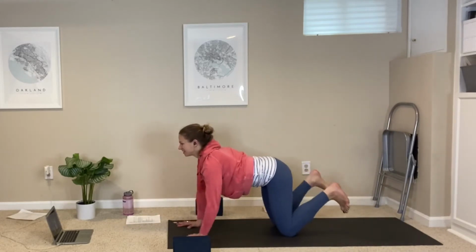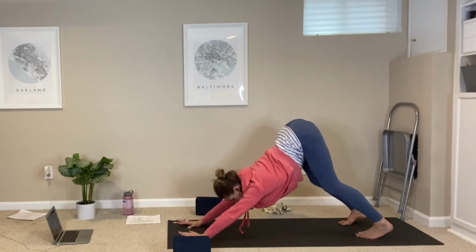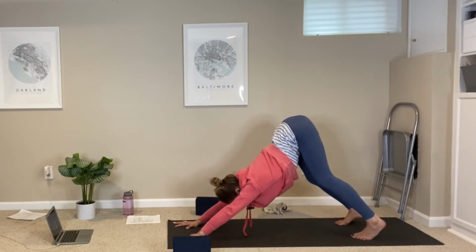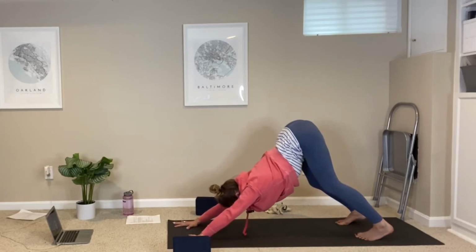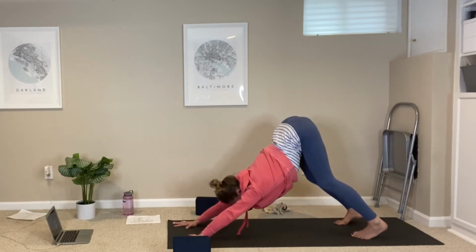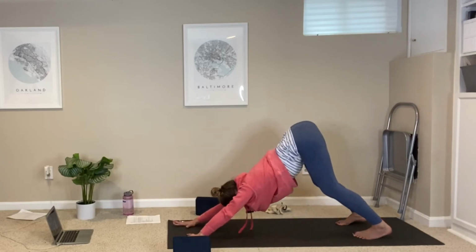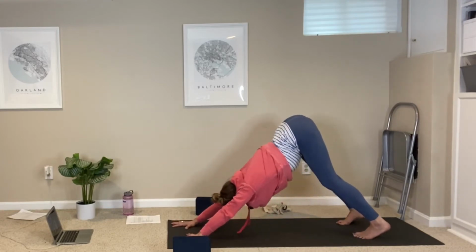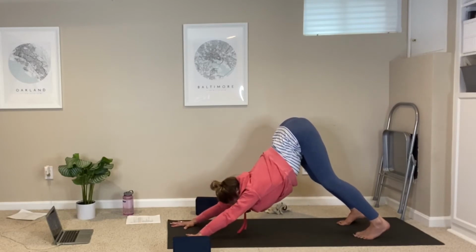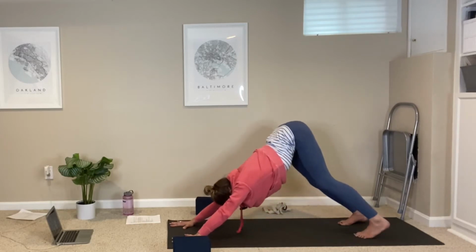Good, down dog. Tuck your toes when you're ready. Lift your hips, lift your knees. You might even keep a little soft bend in your knees in down dog if that helps you to lift your pelvis up off your ribs. Reach the crown of your head forward towards the space between your two thumb tips. Lift up through the sitting bones, the top of the thighs, and pour the rib cage forward out of your pelvis. One more breath.